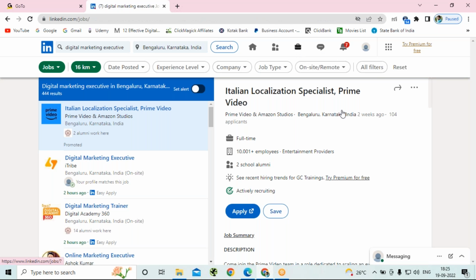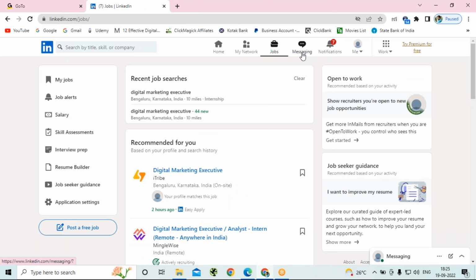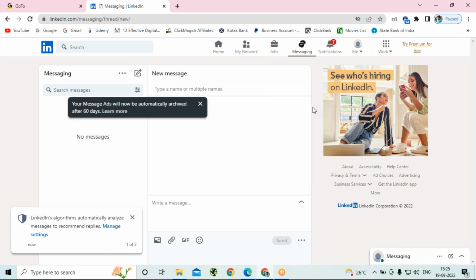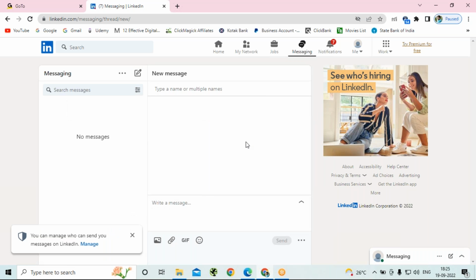So the next part is messages. Here you can connect to those people who are connections with you, and if you want to have an internal chat between you two, so it is not going to be public, then you can chat over here. It is direct messaging, DM. It is only internal between you and the other person, so it is not going to be published.